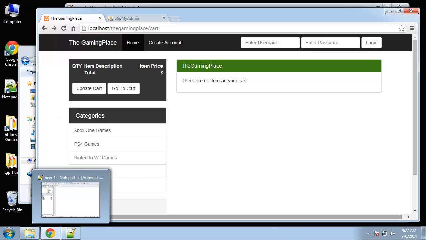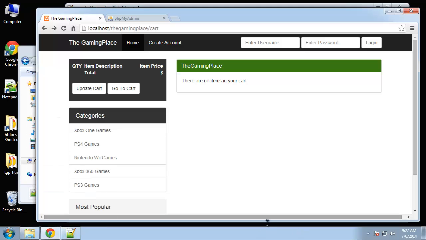Alright guys, so now that we have our basic cart set up, I want to move on, because to be able to check out you need to be logged in, and we haven't created the user controller yet or any user functions so that we can actually check out. So we're going to do that now. And the first method that I want to work on is the register method in the user controller.